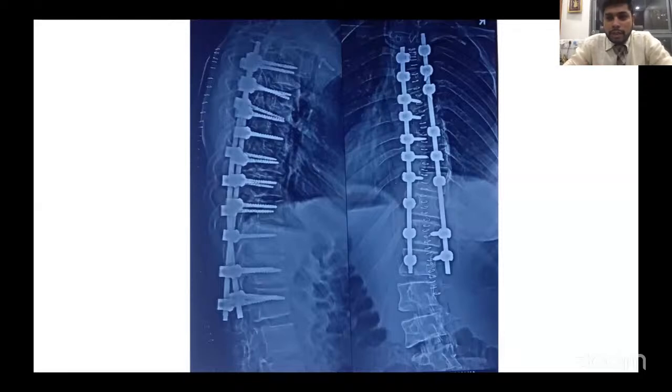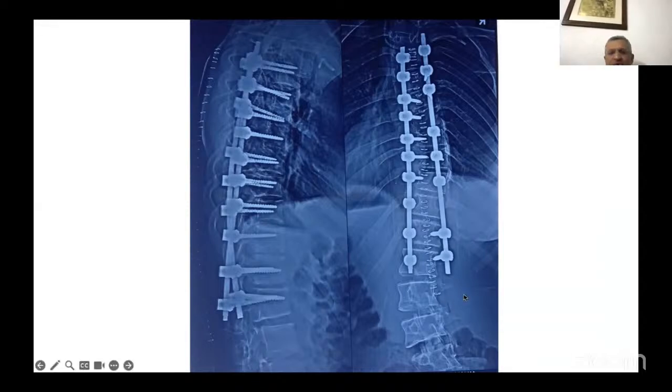We tried to derotate, and that time it just shifted the screw when we tried to derotate the last one. So I think using a monoaxial screw might be a better idea than polyaxial during derotation. Don't try to use a lot of force on the distal end vertebra, unless you are very sure of your construct.